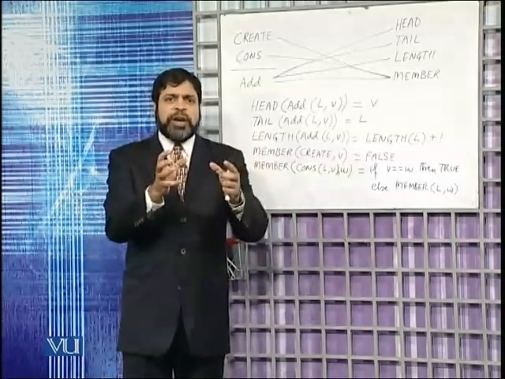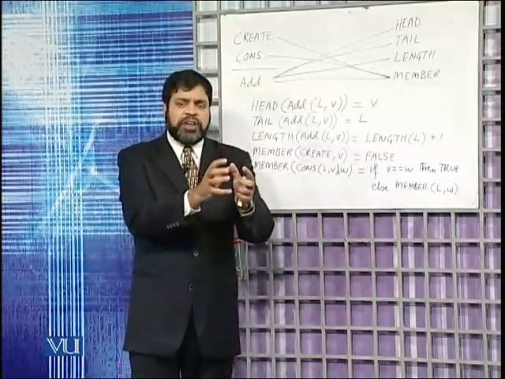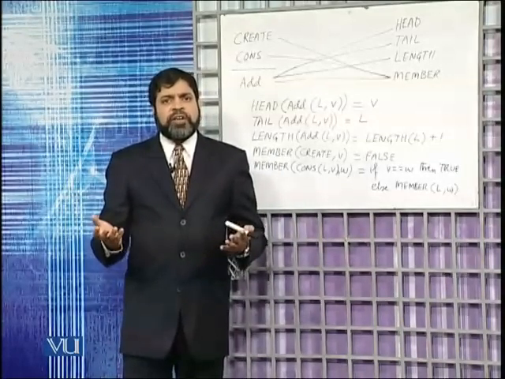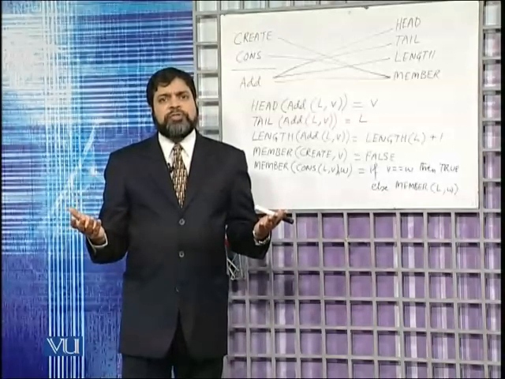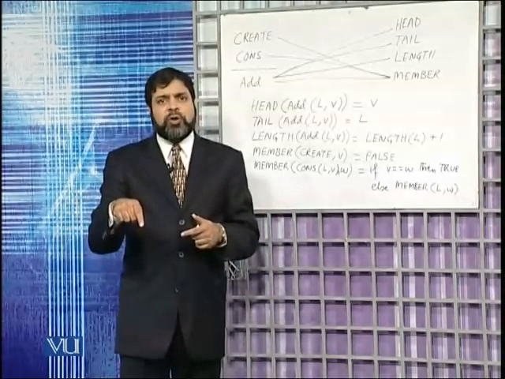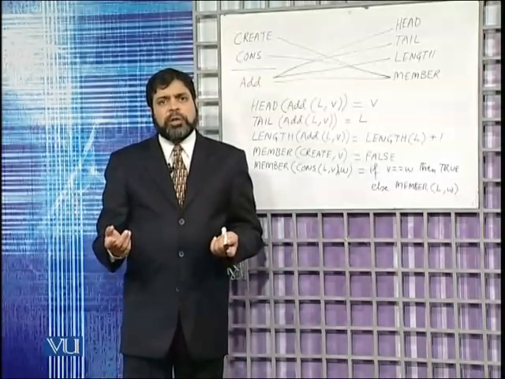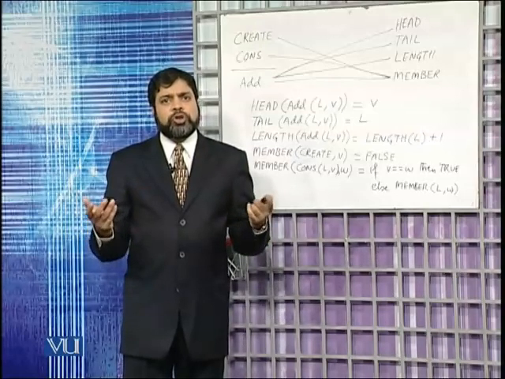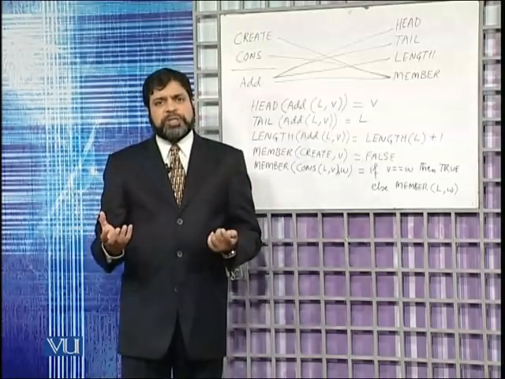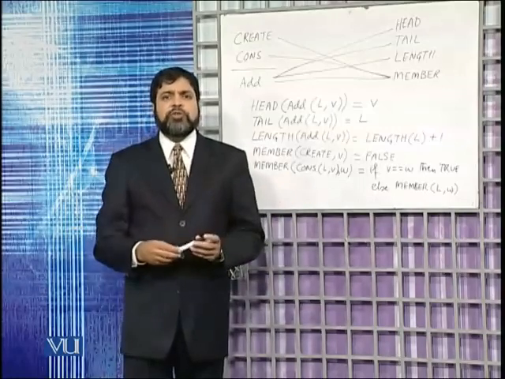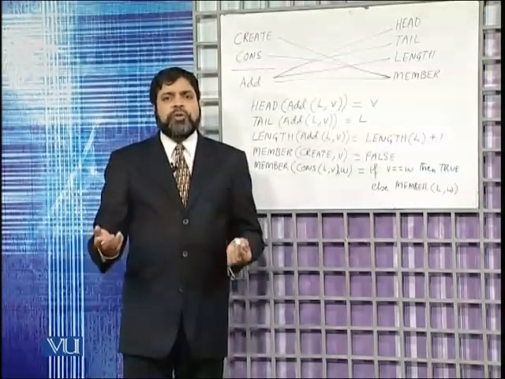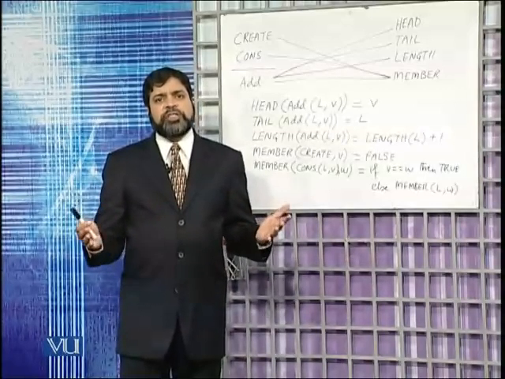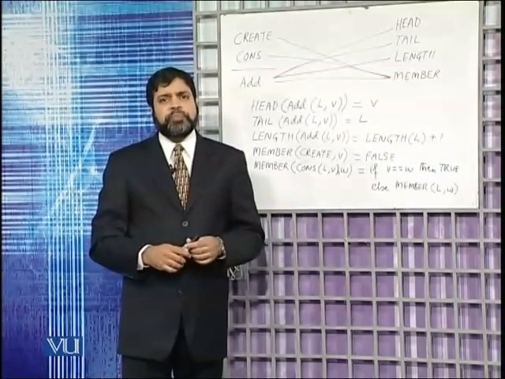So if this element is equal to the element that we have just added, obviously we have found it. It is supposed to be there. Otherwise, if the element was present in the old list, then it would have been present. Otherwise, we are not going to find it. So once again, the same specification, the only thing in this particular case would be, instead of add, we would write cons, but the structure and composition of that axiom will exactly be the same.